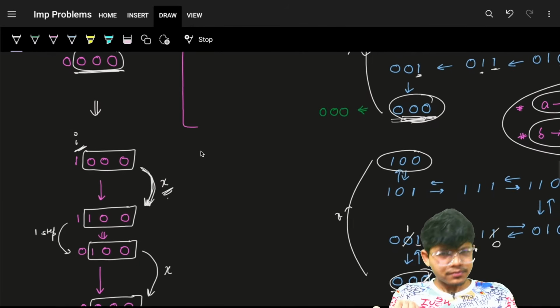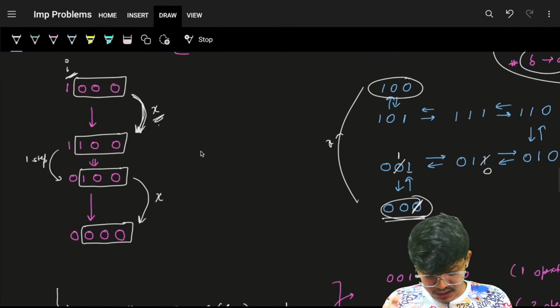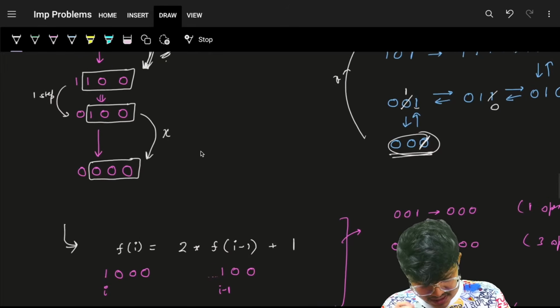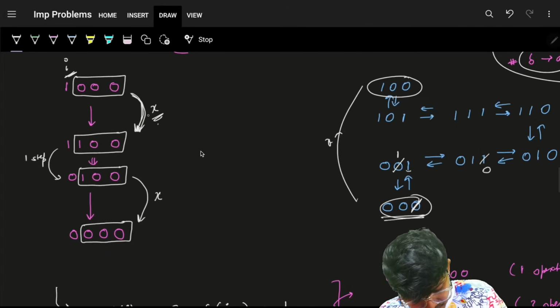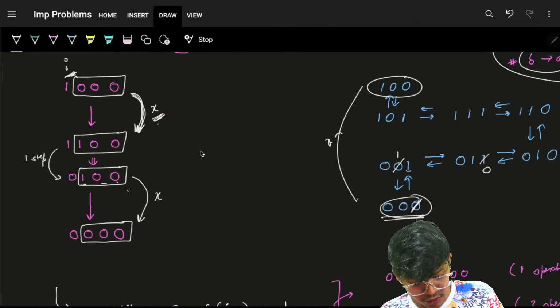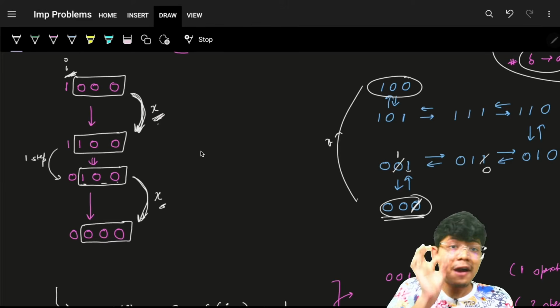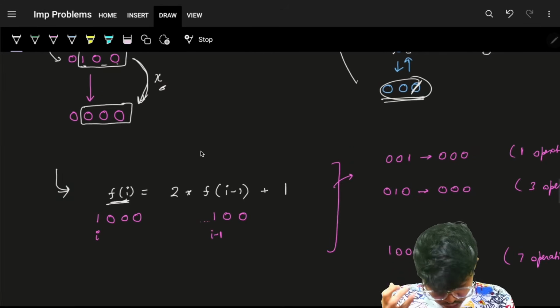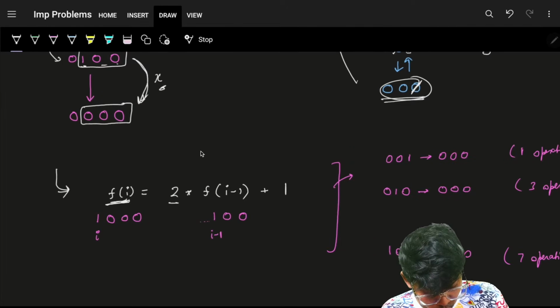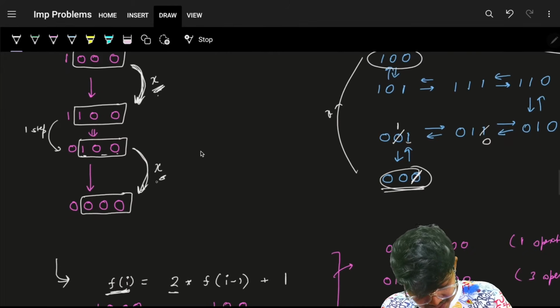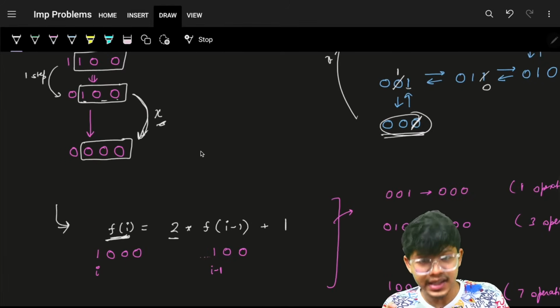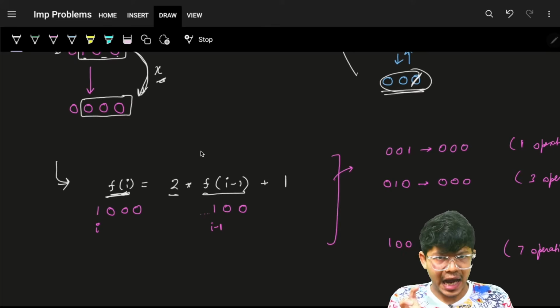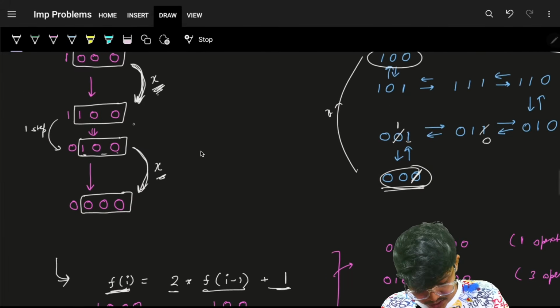Cool. Now, when we have figured out that this pattern is happening, we can say that f of I is nothing but: if I have the ith bit as set, then I can use x operations to reach a number, use 1 operation to reach 1, 0, 0, and then again use x operations to reach a final 0, 0, 0. So I'll write the same thing as f of I equal to 2 into this x, which is nothing but 2 into f of I minus 1, and then plus 1 for operation number 2.